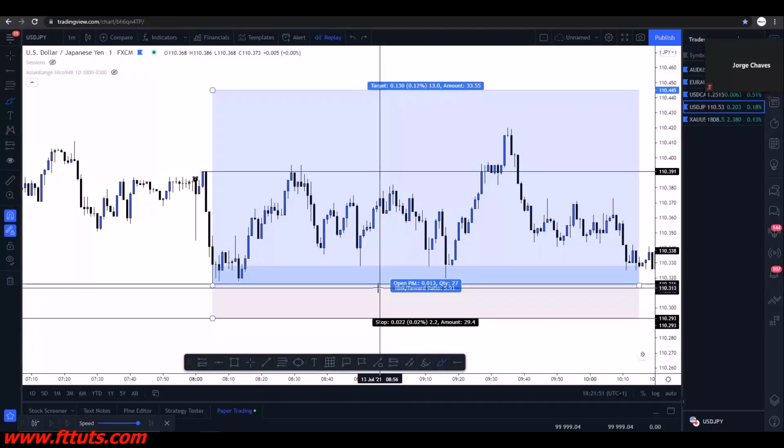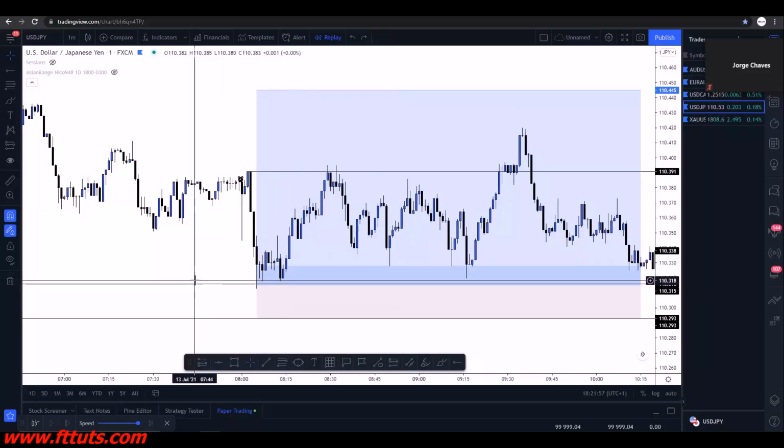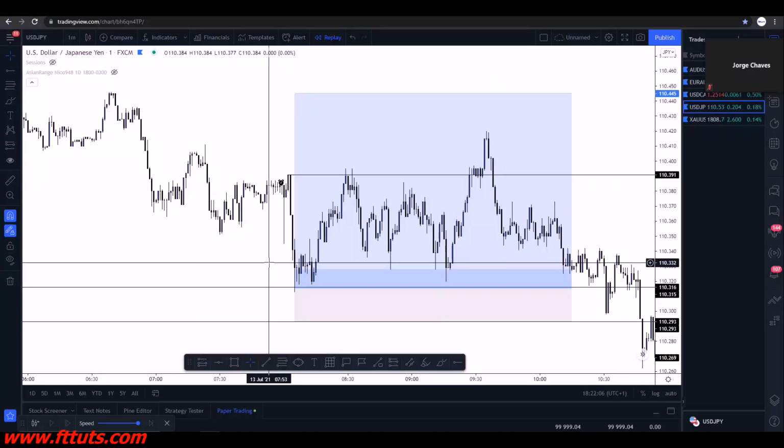At this point, you're safe enough to just go to sleep, because one, you paid yourself, and two, even if you get stopped out, you're still profitable. And that's the beauty of risk management. We made money even though we lost. Just let that sink in. Everyone's talking about win rate, but in reality, we're losing, but we're still winning at the end of the day, which is the funniest thing.